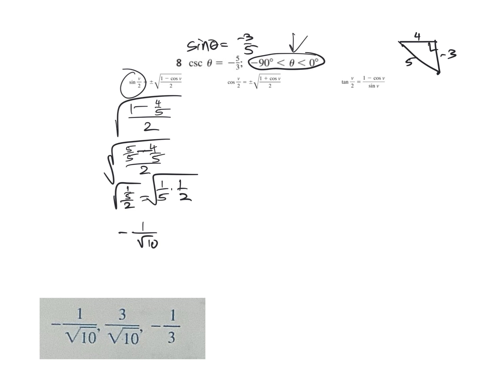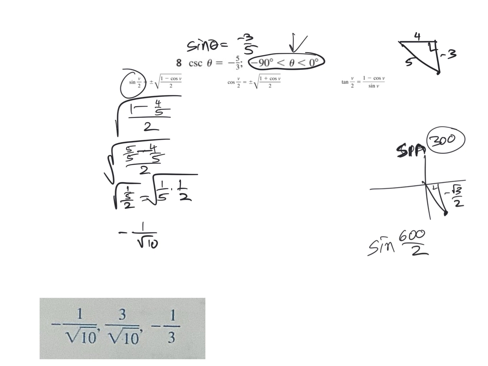If I say I want to know the cosine of 300 degrees. Okay, so let's just look at this again. 300 degrees is right here. All right, the cosine, let's do sine, just to make it obvious what we're doing here. The sine is negative square root of 3 over 2 at 300 degrees. All right, well, how do we figure that out? Let's say we didn't know what 300 was, but we could figure out what the sine of 600 over 2 is. So 600 over 2 is the 300, and here's where the half angle formula comes into play.